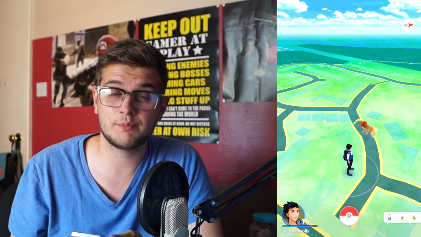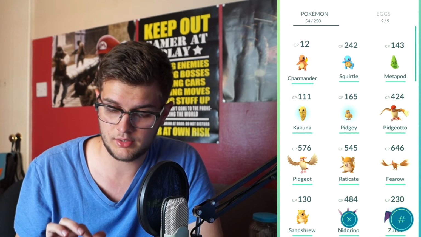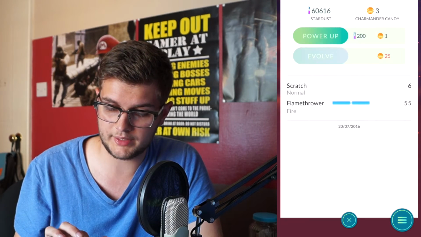Next, they've also updated the Pokemon's details screen, and they've done a font change. So if we access our Pokemon now, you can see that the text is bolder, slightly different, and then when we access our Pokemon, you'll notice again another menu button where you can favorite your Pokemon or choose to transfer them. So now you no longer have to scroll all the way down to the bottom.